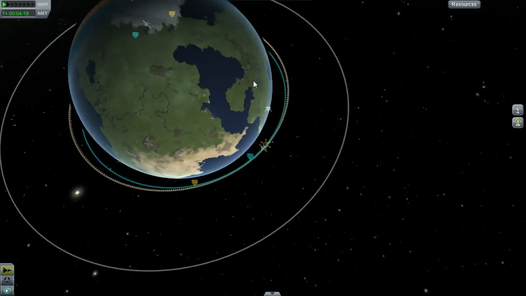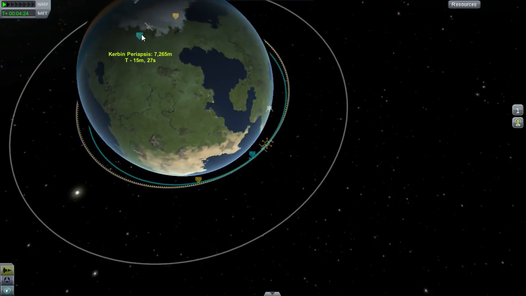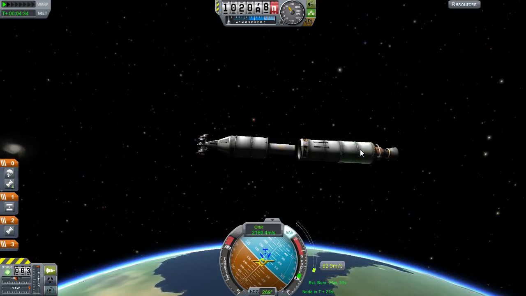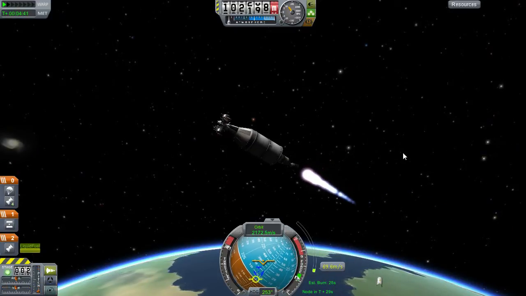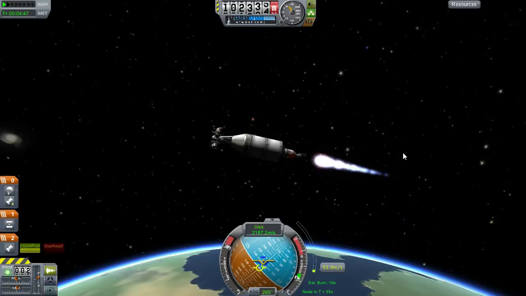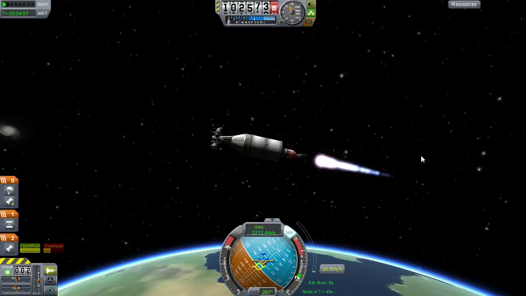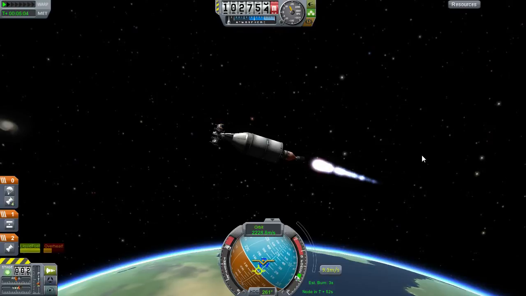Alright, that's... What? 7,000... What? The heck? We gotta keep burning. Really? I ran out of fuel already? How in the world did I run out of fuel already? Oh god, okay, come on, back down. There we go. That's odd. We've used that section before to get far more into our orbit than that one. I'm just a little speechless right now. I've never had that happen before with that design.